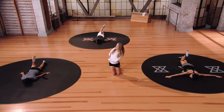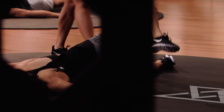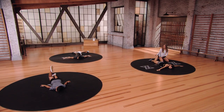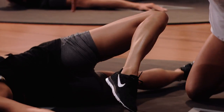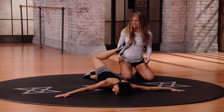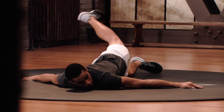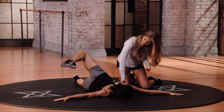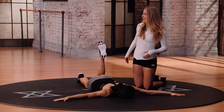So again, we're opening up the core, really releasing that low back right now. So the scorpion, your leg is simulating his tail right here, that nice bent knee, up and over with the toe. Look at that, nice little scorpion tail. You're not as dangerous though, I like it. Switch legs. So you're going to turn your head and look to the opposite direction. May seem easy, but it is a very deep stretch. Yeah. So you feel awesome. All that stretch in the front of the core, opening up, drawing back through the hip, and release down.